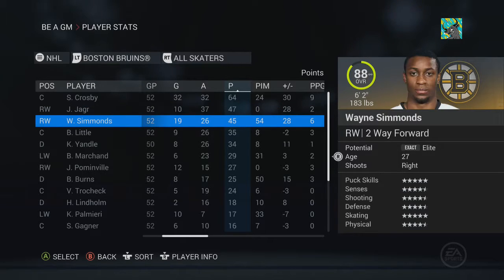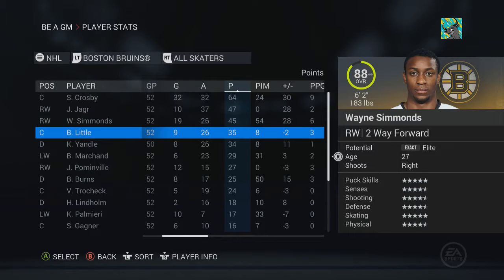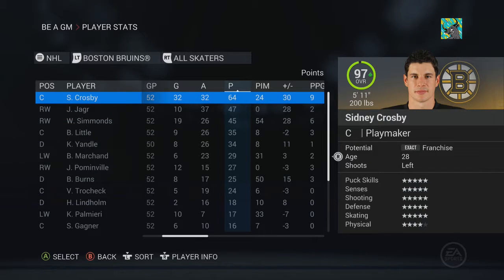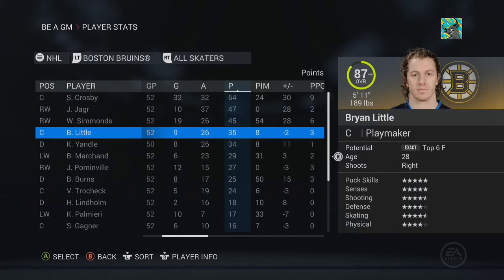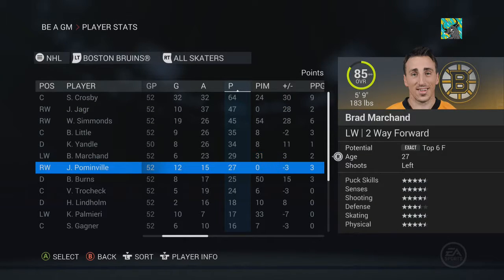Jaromir Jagr and Wayne Simmonds are having a hard time keeping up with their line mate. But, you know, that's fine. I understand Sidney Crosby's the best player in the game in GM mode, so I understand he's going to put points up. At 32 and 32, wow, the dude's a plus 30. That's awesome. So, I mean, if it's not broke, don't fix it. So, I'm not going to worry about doing it.